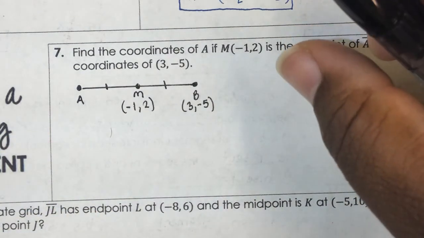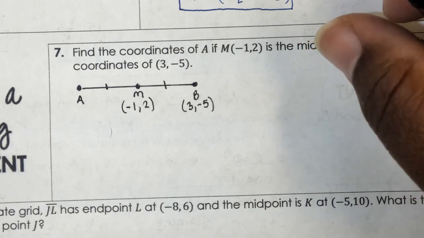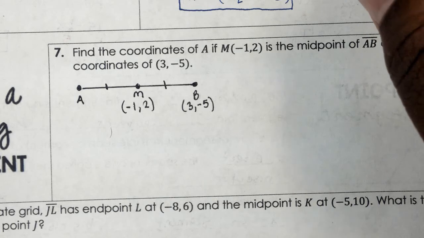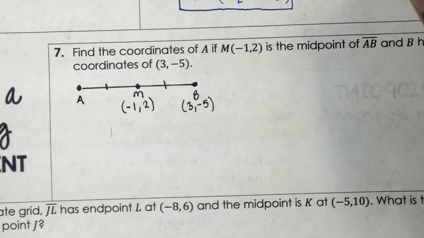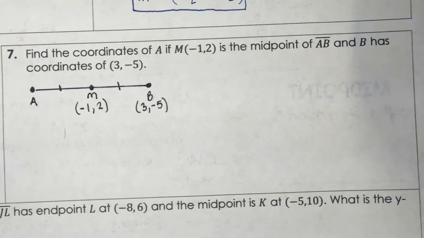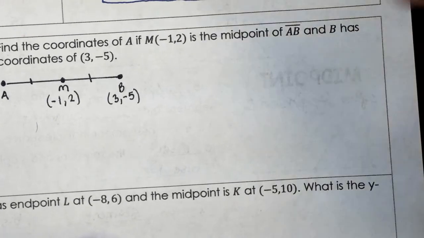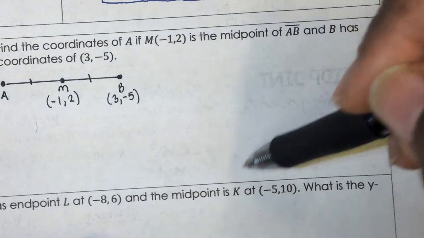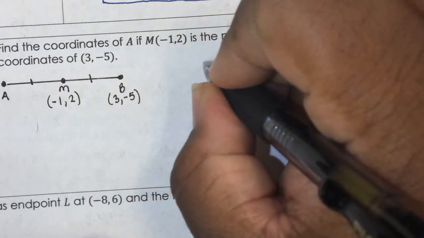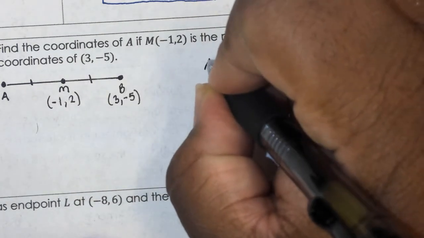So let me show you the easiest way to do this. There's multiple ways to do this, but the easiest way we've been able to teach the kids is just by understanding some simple math and being able to work your way to your midpoint. So on the side here, I always line up left to right, and I go top to bottom to show what I'm missing. I've got point A, which I'm trying to find, and I'm going to write point A first.